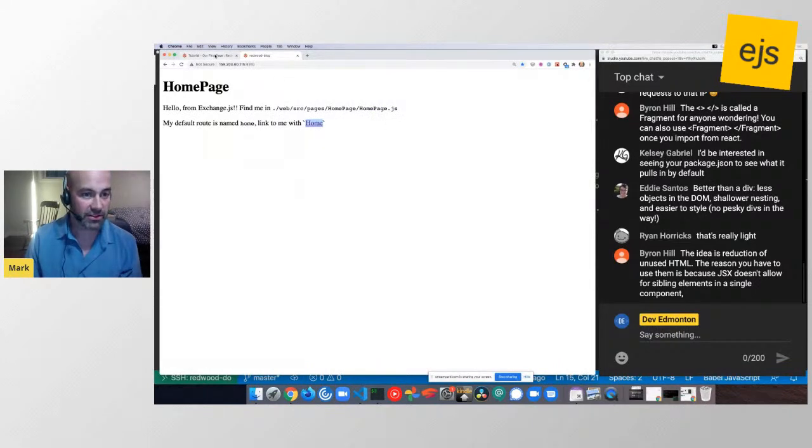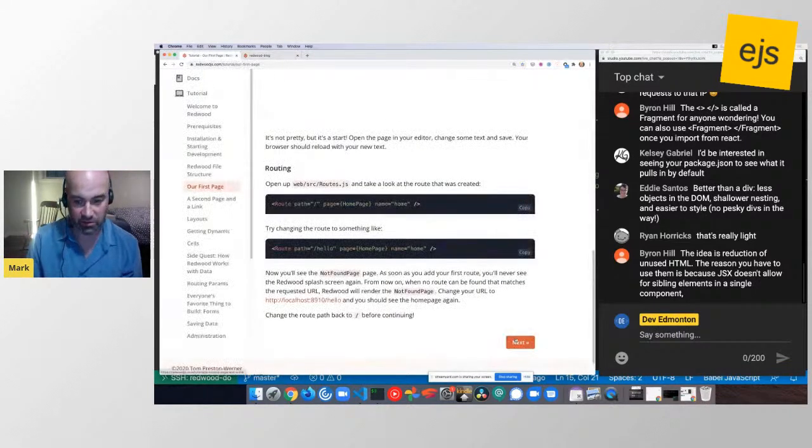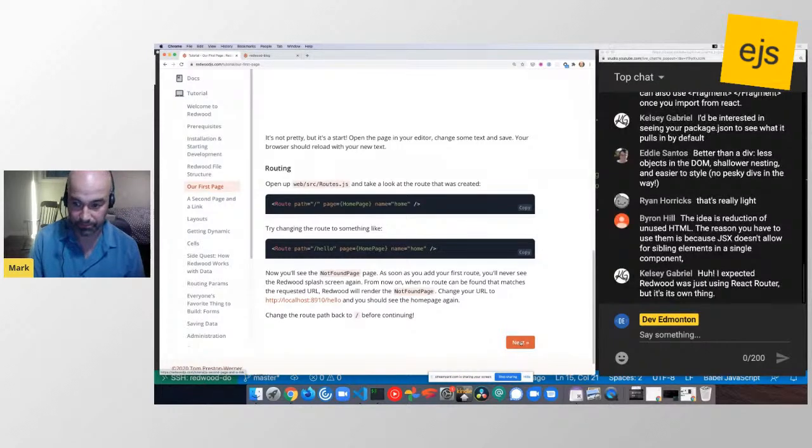All right, so a lot of this stuff for anyone coming from Rails, you should be used to routing and things like that, kind of pages, things like that. But we're going to work our way into linking, and then I'd like to get to cells if we can, because cells are where it gets really interesting.